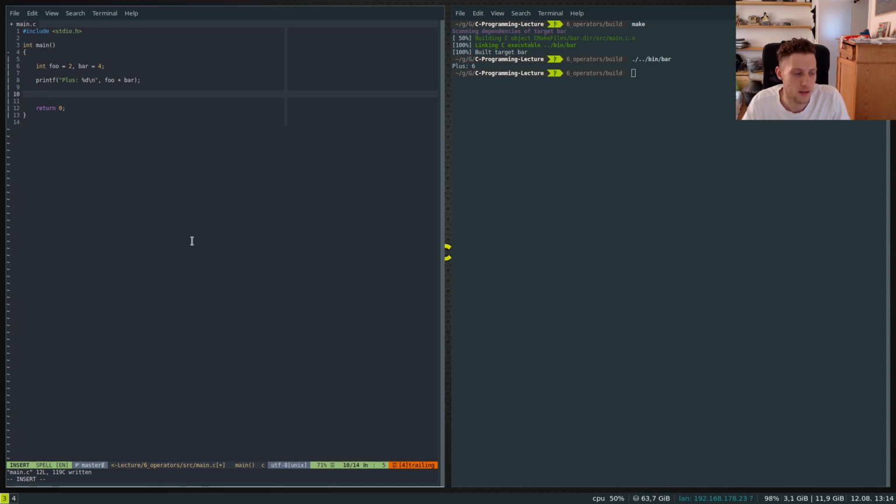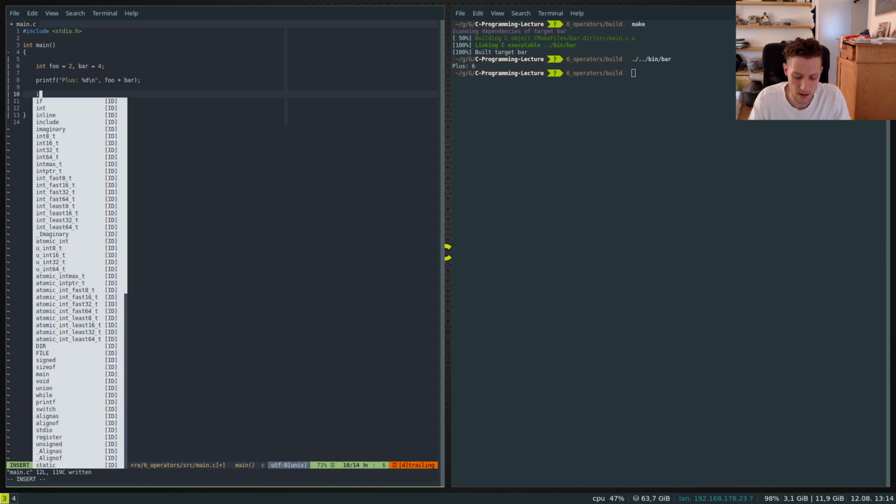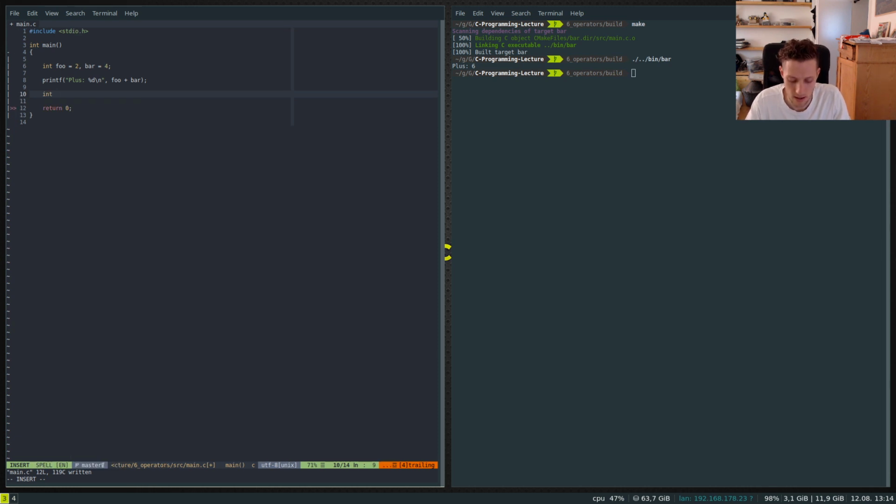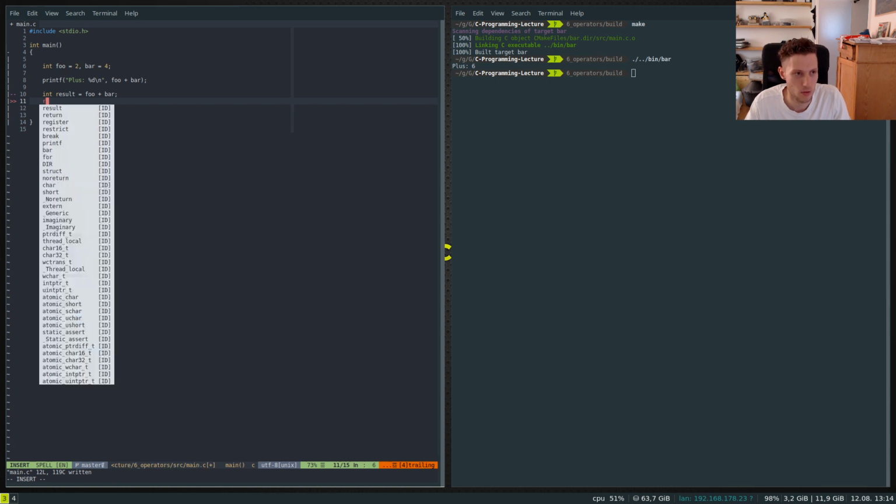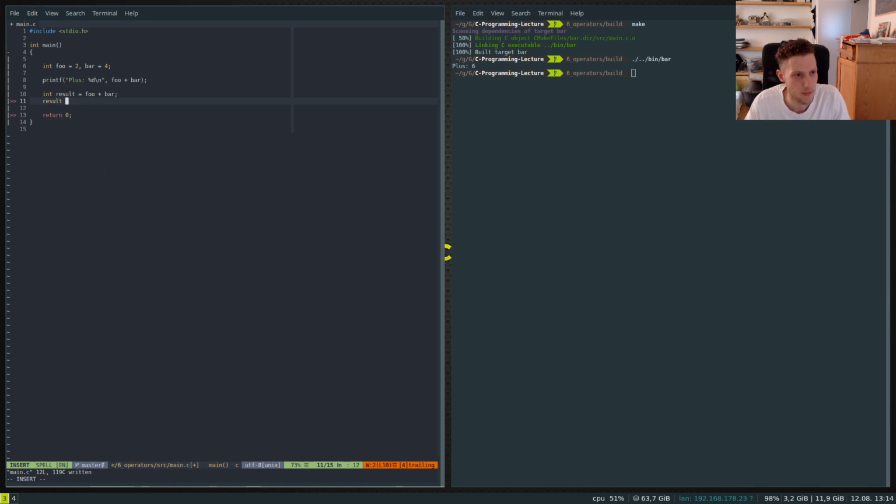Now, we have all these arithmetic operators, but we can also use the assignment operators to save these. You can just save it normally in a result equals foo plus bar, like this. If you wanted to just add something to one of the variables, you could then go result plus equals 2.